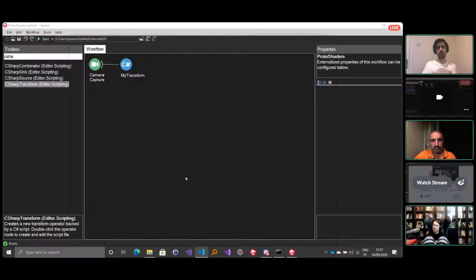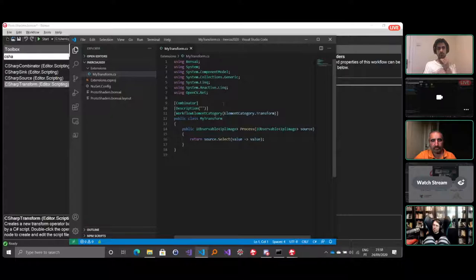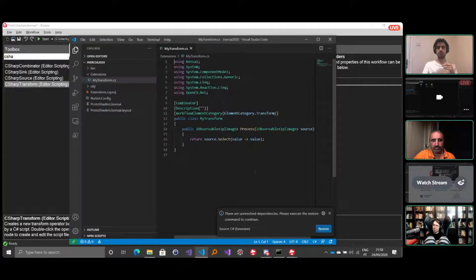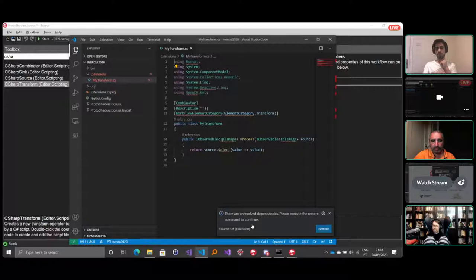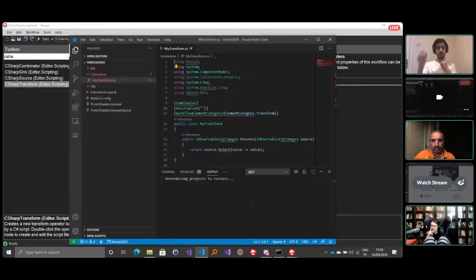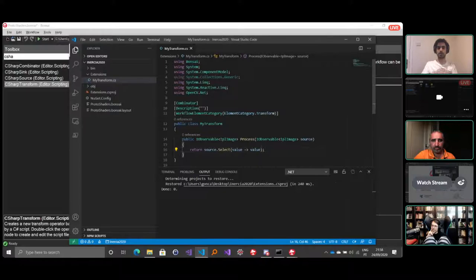The integration for scripting is currently for Visual Studio Code, so it will launch Visual Studio Code, or ask you to install it if you don't have it yet. After you install the C# extension and all of that, it will ask you to resolve the dependencies. If you click Restore, it will pull all the integration into Visual Studio Code so that you can have proper help with the scripting, and it will pull in all the types.